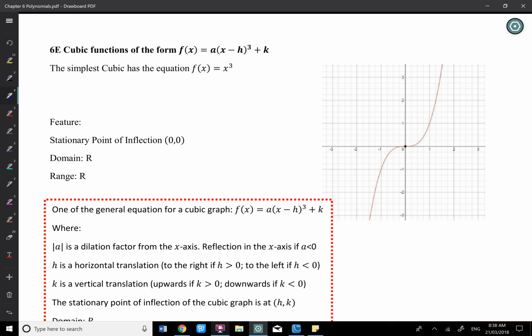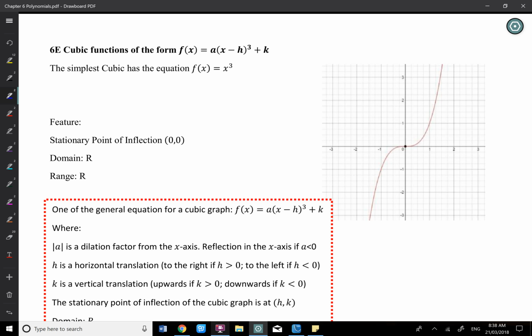So for example, y equals x cubed will be the inverse function for y equals cube root x. This pair will be inverse functions. If you sketch that, that's what I've shown here. This is y equals cube root x, and this one is y equals x cubed. So they are inverse functions.